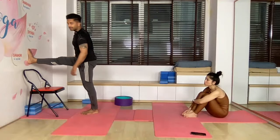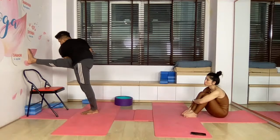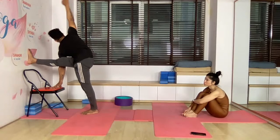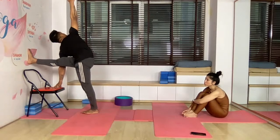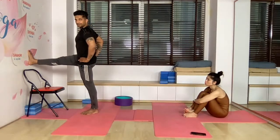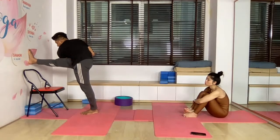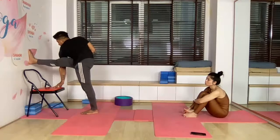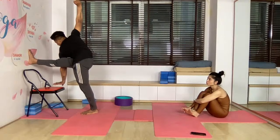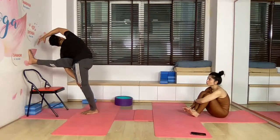Silva and Miss Priya, straighten your hand, put the shoulder opposite side and put your hand on the chair. Try to raise your right hand up or closer to the wall here. Okay, straighten your legs, look to the ceiling. So first, leg straight, I'm raising my right leg up, put your left shoulder to the right knee, then place your palm on the chair. And another hand, look up, stay there. Another member, if possible, rotate the shoulder, catch the knee, and aim to look up to the ceiling.